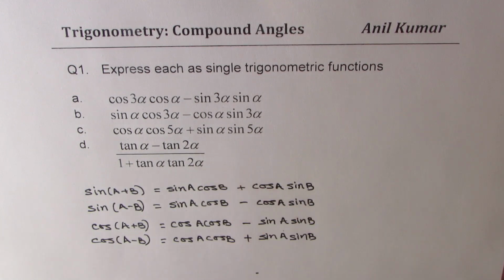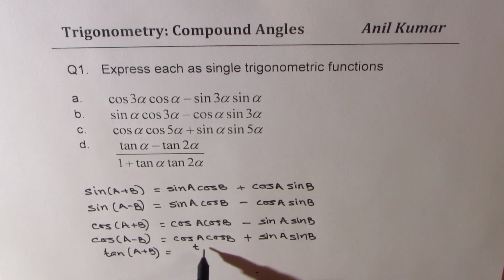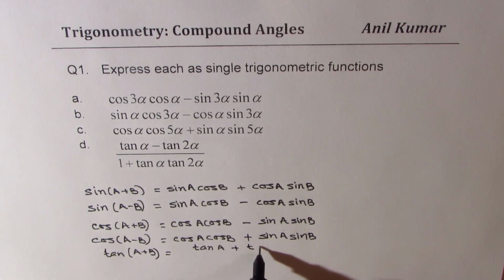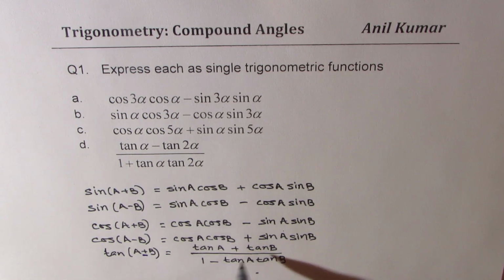We are also using the tan formula here. So let me give that tan formula also. So tan A plus B is equal to tan A plus tan B over 1 minus tan A tan B. The whole idea of writing the formulas along the way is for you to remember them, right? So if we have minus here for tan, these signs reverse. That is it. Now you should answer these questions yourself using these formulas. So let's answer one by one.